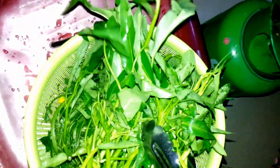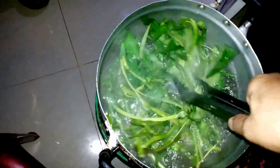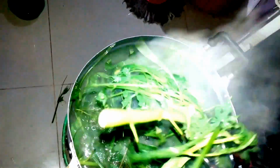And this is morning glory or water spinach. I will dip this in the boiling water for my vegetables. This here, this in for a quick boiling, and then you pick it up. This is very nice. It's koi no no. It's water chips, which is very nice one here.